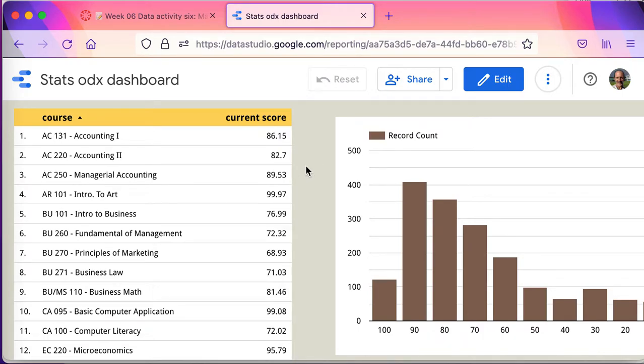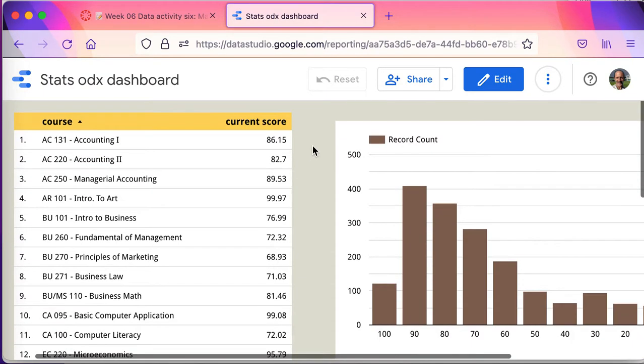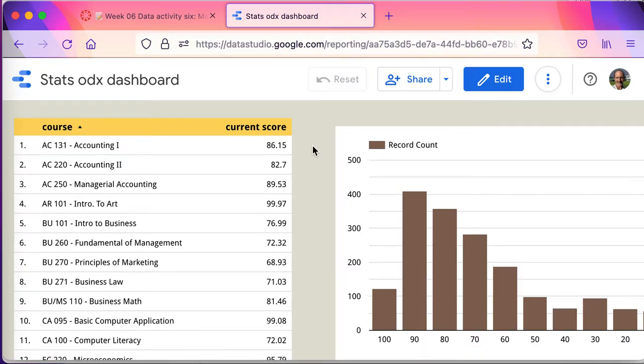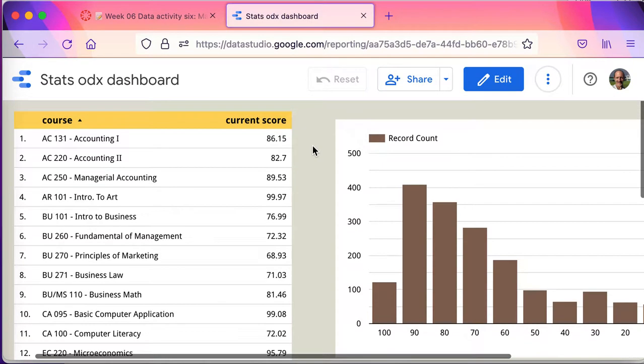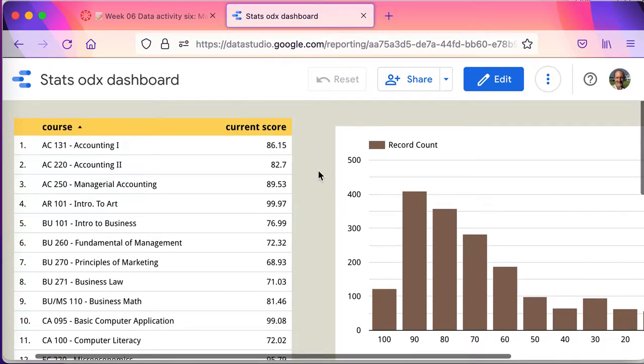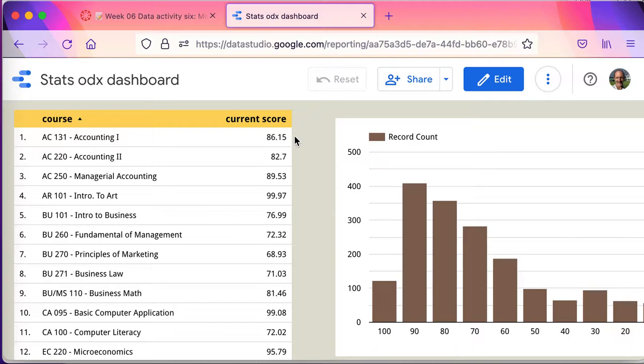Your task will be to follow along in the exact same steps and make your own dashboard identical to this one here, possibly with some stylistic changes. But my goal here is to introduce you to the idea of a dashboard and help you put together your first dashboard so that you can later explore these on your own. The goal being to expose you to the idea of dashboards and what they do and how they work.